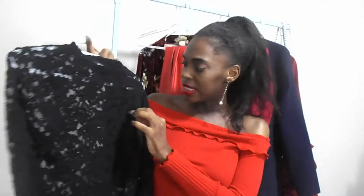But tops like this, sheer tops that you can look through and see. Lace top, lace gloves, lace blazers. Obviously, I probably wouldn't wear a whole lace outfit, but lace is in this year. Any color, but the most popular I would say is black. So lace and lace florals, like this is lace, but it's got some flower prints in it. So that's super, super popular in high fashion and just in regular fashion.